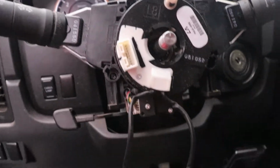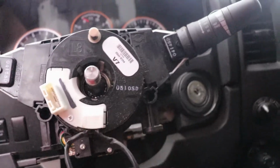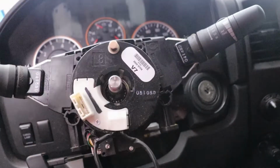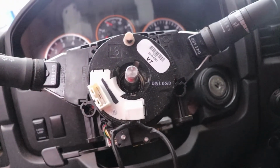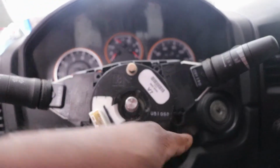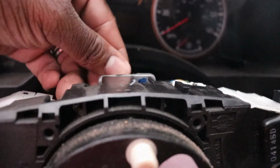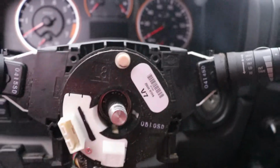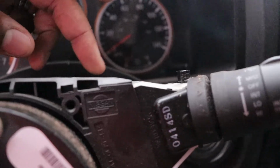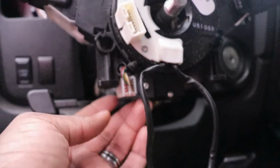All right, people, got the molding off. It was 3 screws. Actually, there's 1 screw right here, 1 screw right here, 1 screw kind of back here, and then the whole little 2 pieces of molding came off. So now there's 2 screws, 1 screw right here, 1 screw right here, and then there's a clip on the top here. You push down on that clip, and then the whole clock spring will come off, and then you have to disconnect the harness here and the harness on the bottom somewhere.